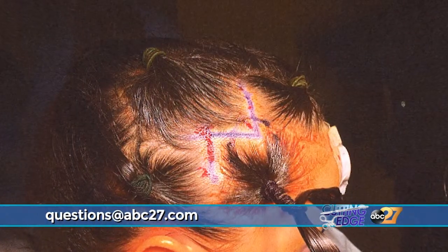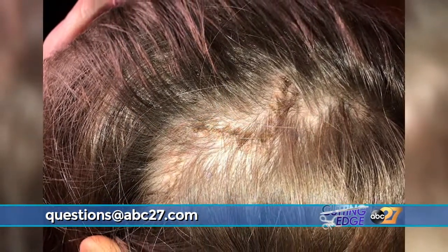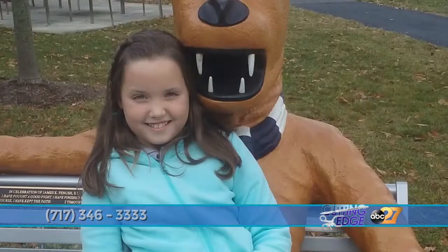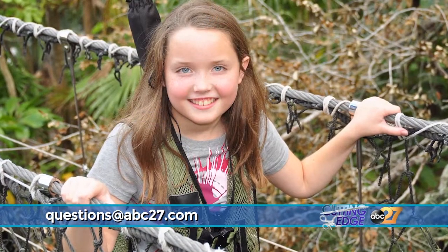I feel glad and relieved that no one can see it, because it would be kind of weird to walk around school with people noticing I have scars right there. Clara is doing good. The process has definitely done something for her and she's doing great — she could not be better. You can't even notice that it happened. She's doing well in school. I feel really glad that I don't have to worry about it anymore, and that it's over and I don't have to have surgery for that ever again.